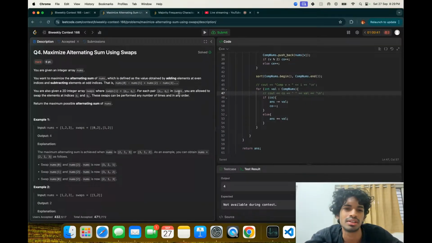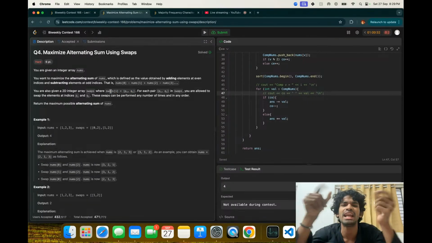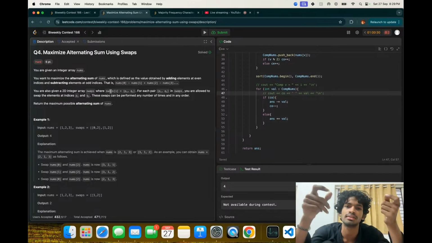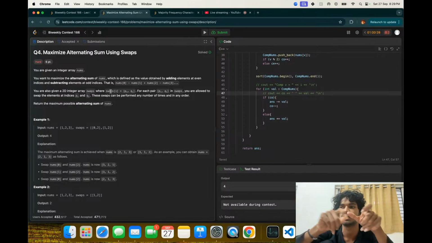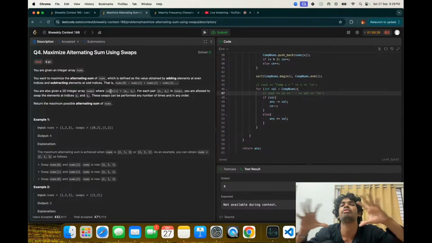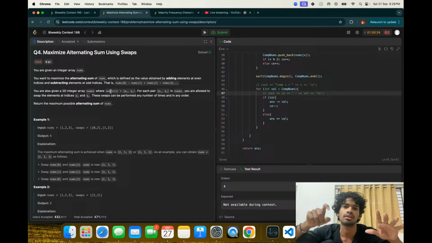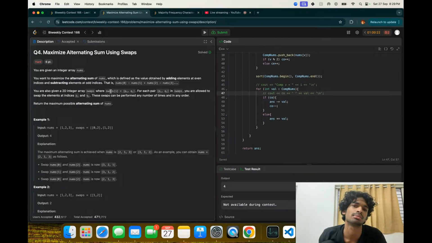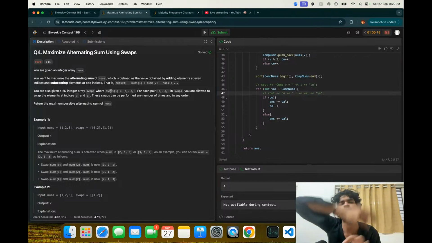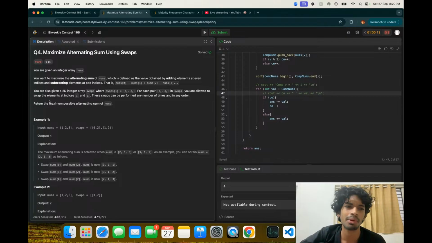But you have to see, thinking about this is not that difficult. You have to only focus on swap because that's what is given to you. Don't think complex. What does a swap mean? Values don't matter. You can keep like this or like this. Now, let's say something else is connected. You can rearrange them as you like. Now you have a group. You can rearrange them as you like. So now you have some odd indices and some even indices. Odd indices have -1 weight. Even indices have +1 weight. You have to keep bigger things in even, smaller things in odd. Done. So this problem is also doable.